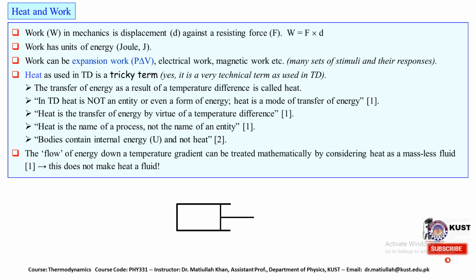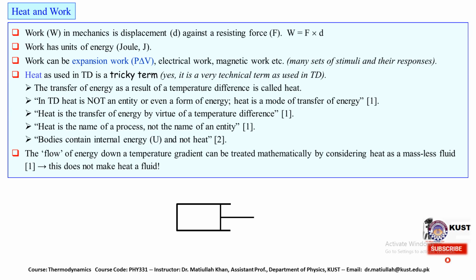Heat is used in thermodynamics as a tricky term, and that is actually the transfer of energy as a result of temperature differences, called heat. In thermodynamics, heat is not an entity or even a form of energy. Heat is a mode of transfer of energy, the transfer of energy by virtue of temperature difference.